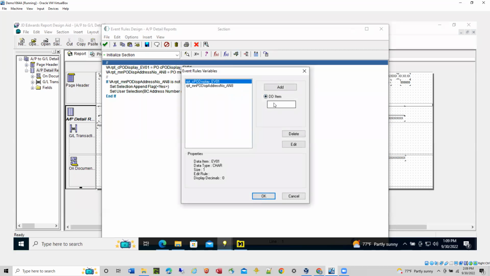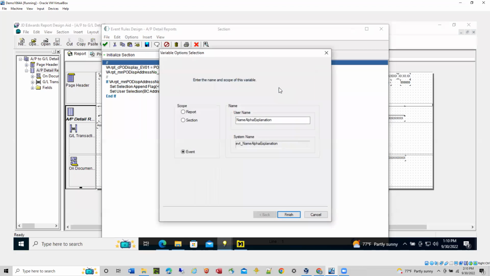I want it to be associated with a data dictionary item called EXA, because it's going to govern how it displays. Now, EXA, we're going to rename as media object.